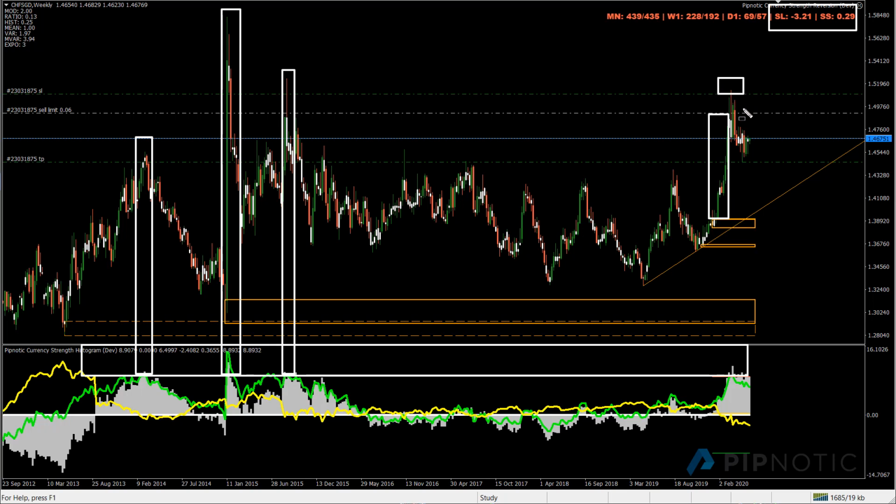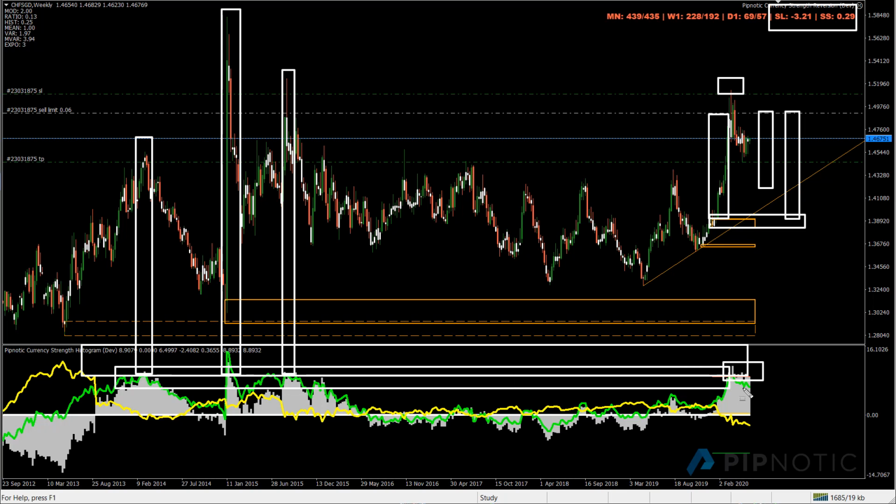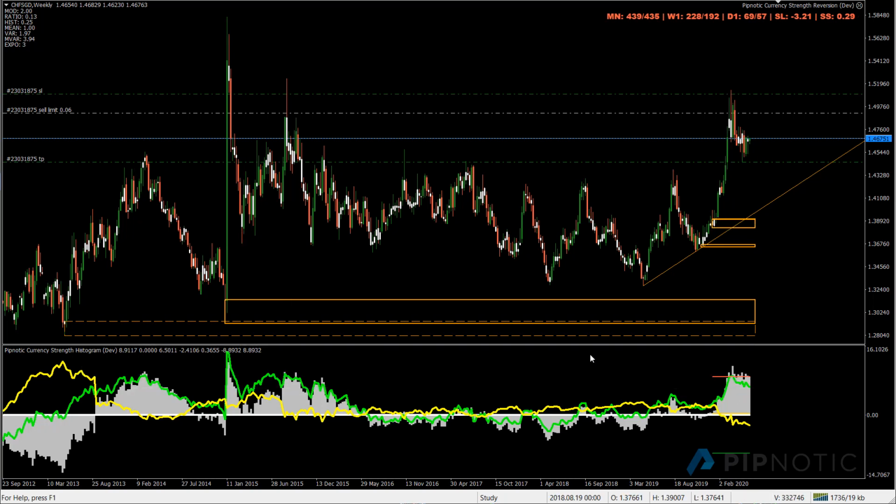So that would be an interesting trade. If we get in around that 4-hour area there, then we can follow it back down to either here, or alternatively down to this one here that we can see very clearly on the weekly chart. Okay, but I like this a lot for the reasons that we discussed just a moment ago. So that's interesting. I love this histogram. It really, really makes things a lot easier. Also, you may notice that the supply and demand software looks a little bit different as well.